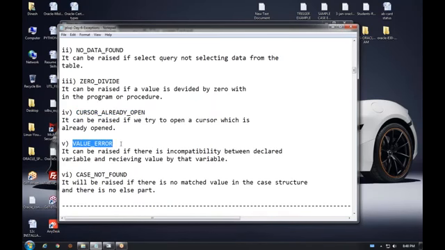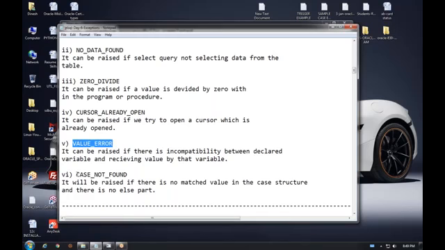VALUE_ERROR: see, the declared variable is character, the incoming value is date. So a date type value is not saved into an incompatible variable. In that case, if the data type is mismatched between variable and value, then VALUE_ERROR is raised.